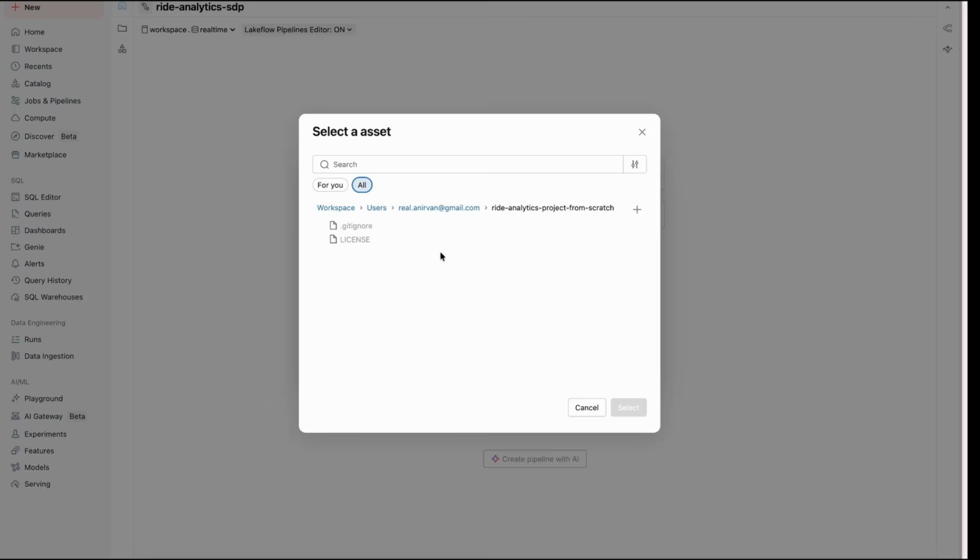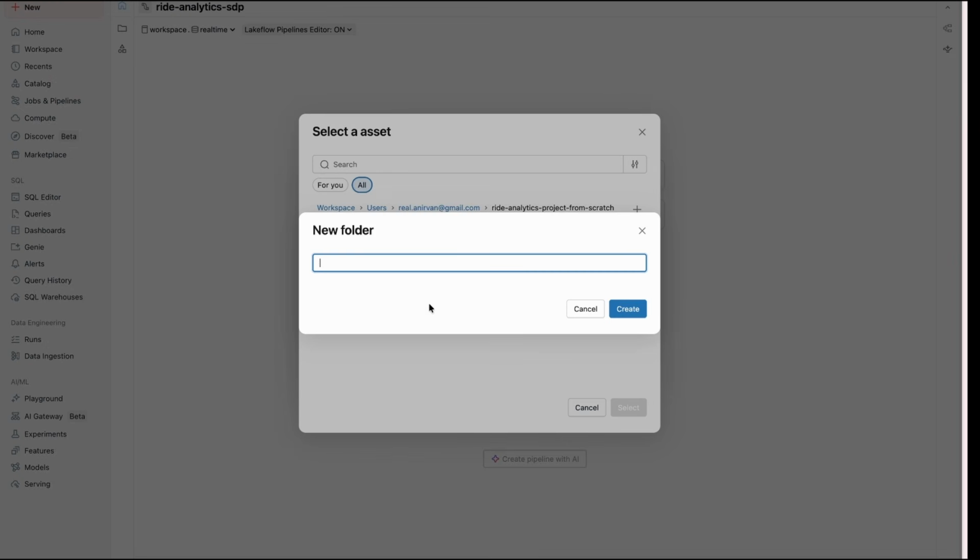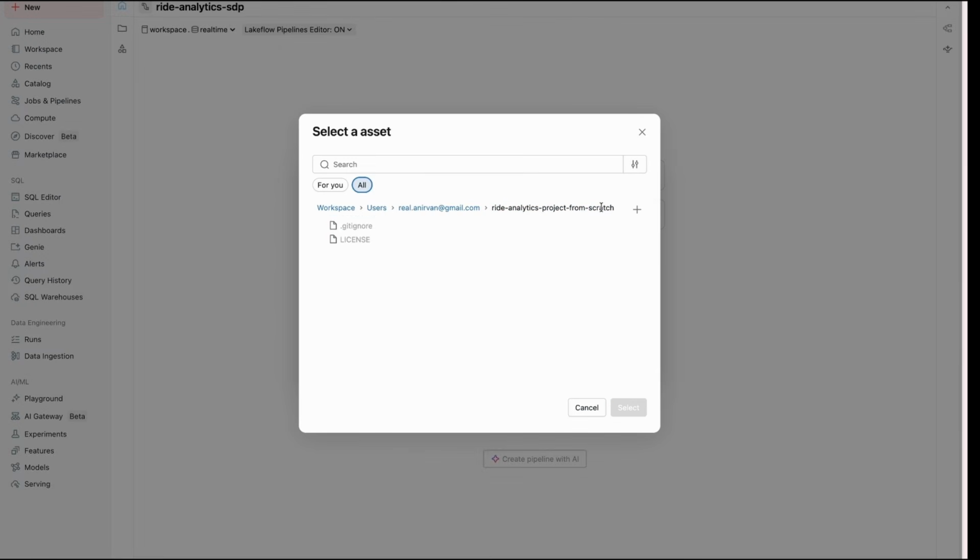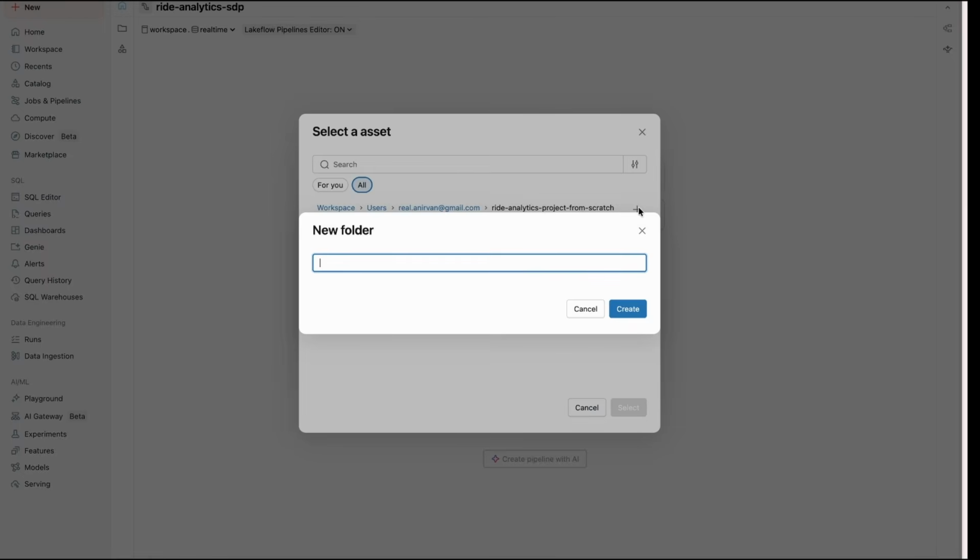So I'll go again, maybe I'll choose this, and I think we need to create a folder first, so I can name this transformations. So this is where our transformation folder will be, and maybe we'll create one more folder called explorations.